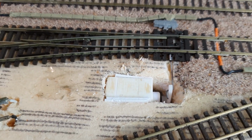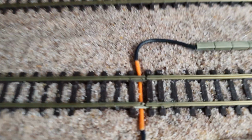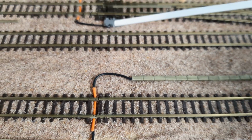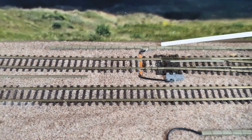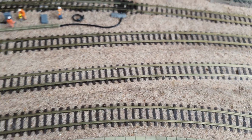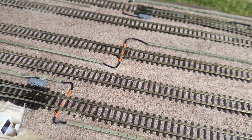I'll cover that with a bit of plastic sheet, and then just because there's actually one here under here, just there, which operates that point there. Because there wasn't enough room to get it in between or over there, I decided to put it here. Like there's actually one under this area, and if I ever need to get to it, I'll just dig the ballast and replace it. Not a problem.